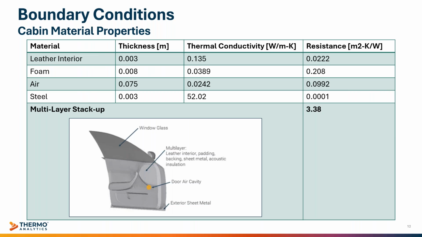On the last slide, we saw that a door resistance is usually somewhere in the range of like 3 to 8. So if we had estimated these material properties, this would help us to know that we're kind of on the low end, but it's likely realistic enough. If the resistance of this full stack up was something like 0.5, that is likely way too low and we should go increase the thicknesses or else our cabin is going to be losing too much energy to the environment and it's going to affect the accuracy of the results.